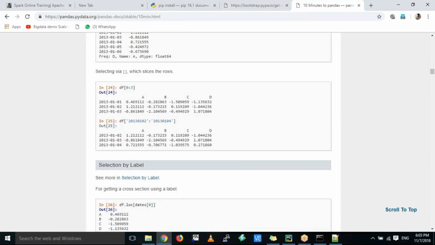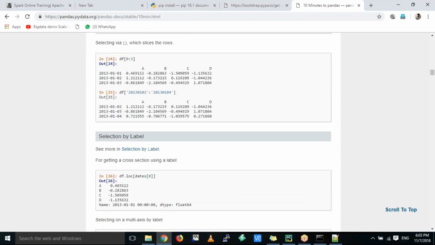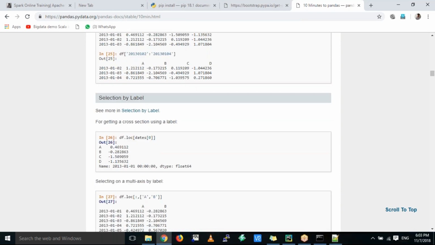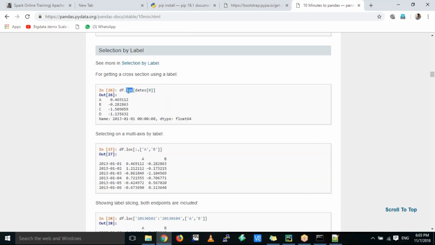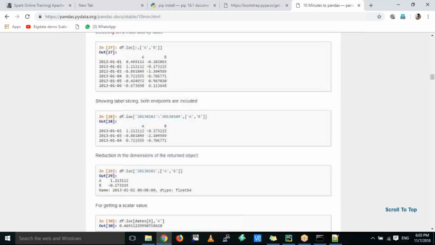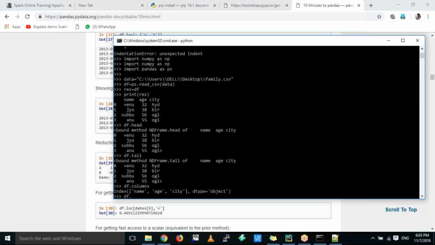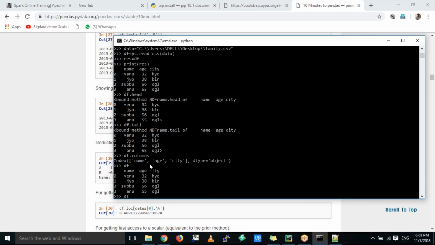Okay, now data frame. For example, I want to process this one. Location is this one between these ages. That also it automatically understands, not like Spark. In Spark, a little bit. One minute. This is df. df dot city.